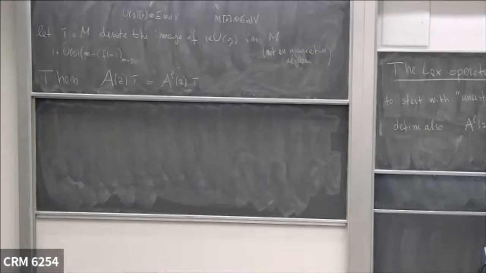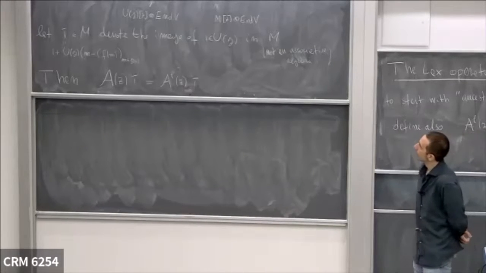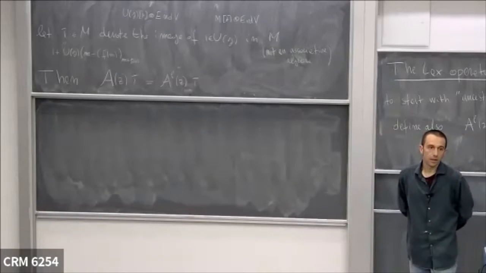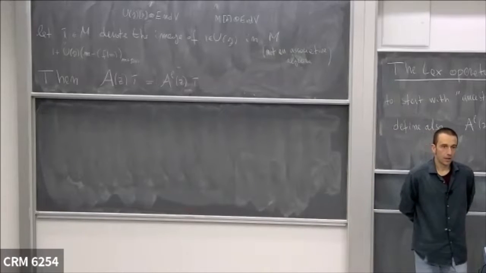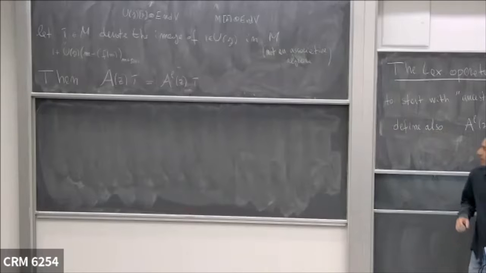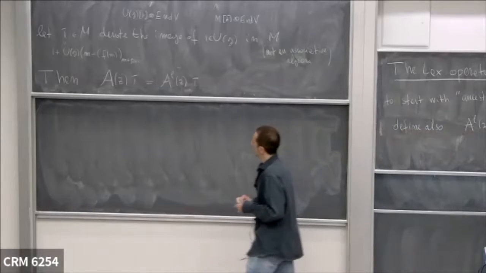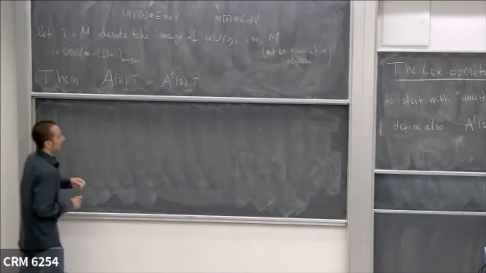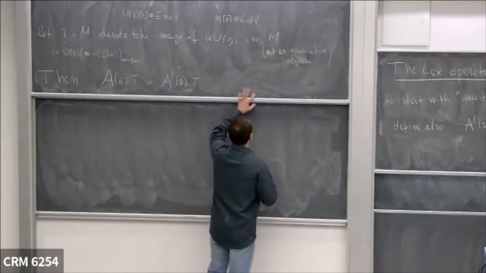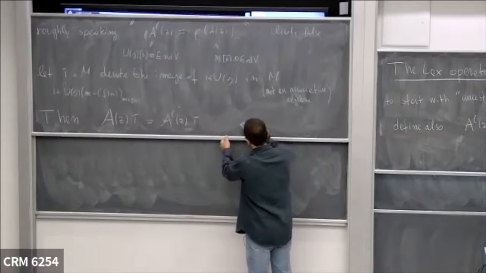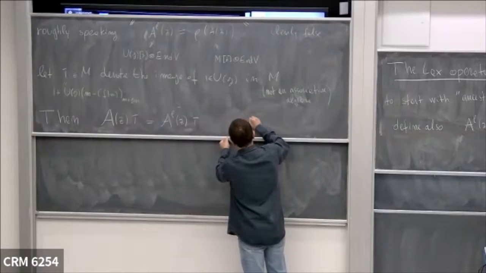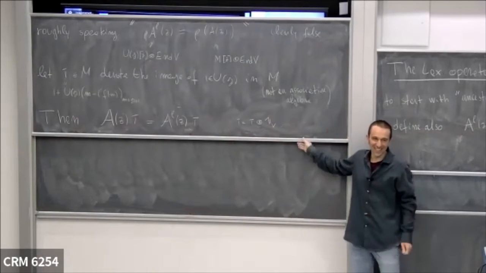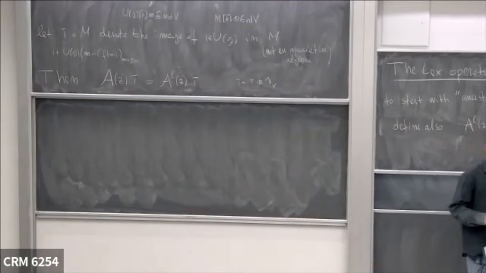Sorry, I just don't understand something. A(z) is supposed to be at the same time applying some operator on U(g) by left multiplication and something in End(V). So is it tensored by the identity of V or something like that? Yeah, yeah, thank you. I keep doing this. I keep forgetting. When there is no sign, it means we are tensoring with the identity.